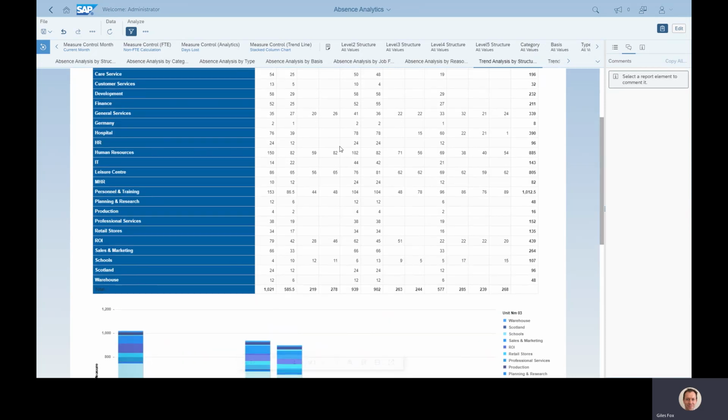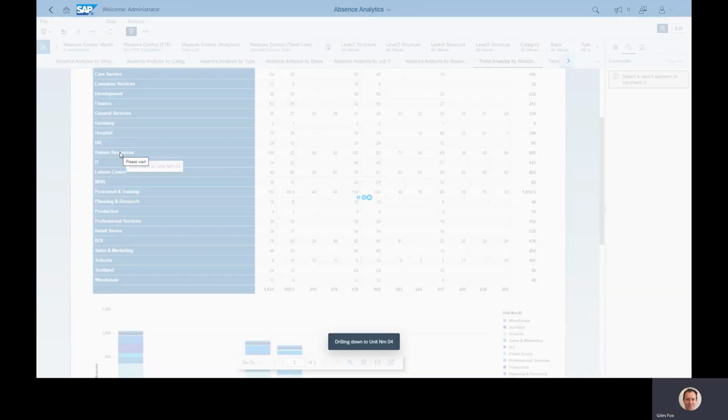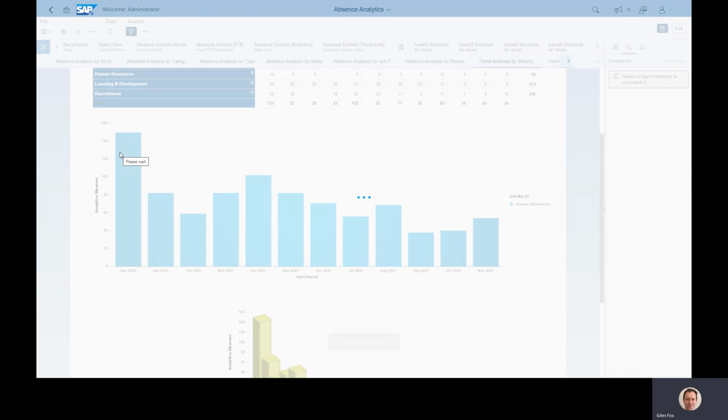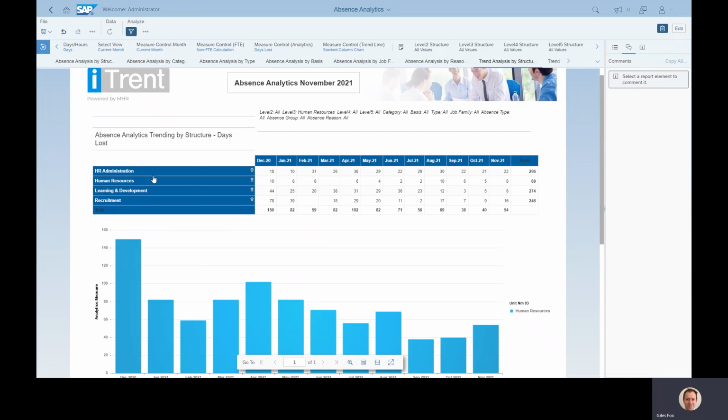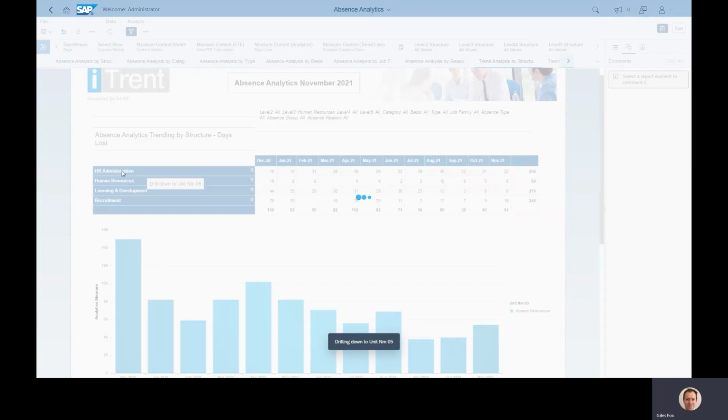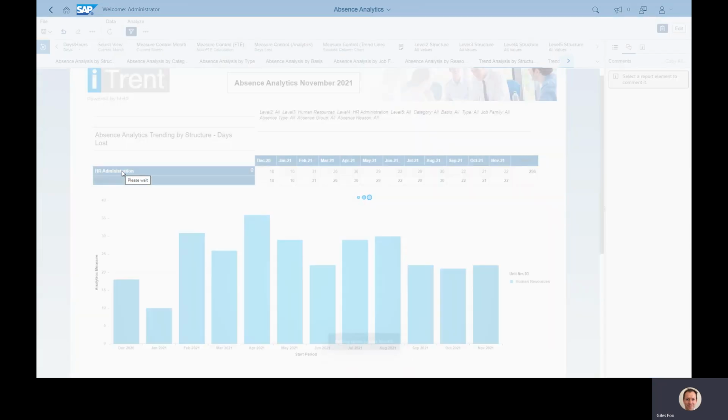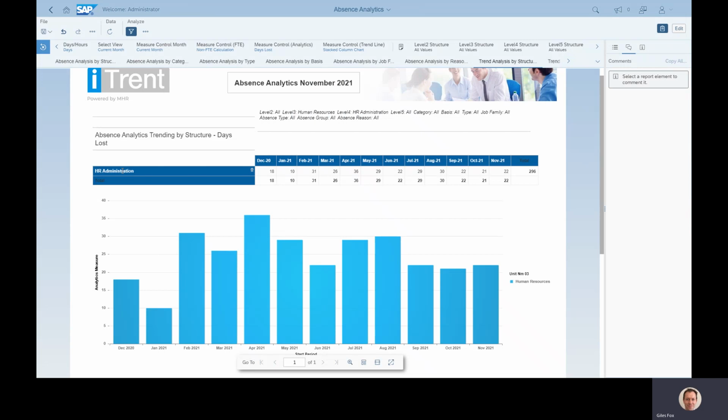And because I'm looking at the structure tab, I can still drill down on this data and say, just show me the details for HR. And this is now the trend just for HR. And up above, that's gone down to the level below, so I can see for each department within HR, when have they lost their time? If I look at the HR admin team, what does the annual trend look like for them? And I can keep drilling down as before until we get down to line manager and then employees, and see the records for individuals and see when in the year have they been off sick.